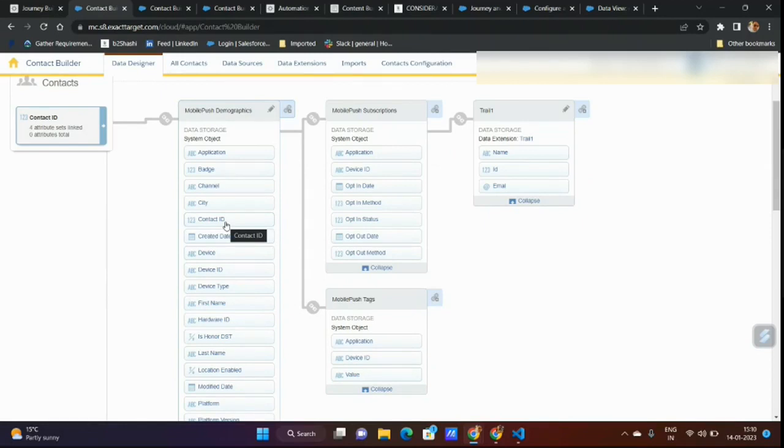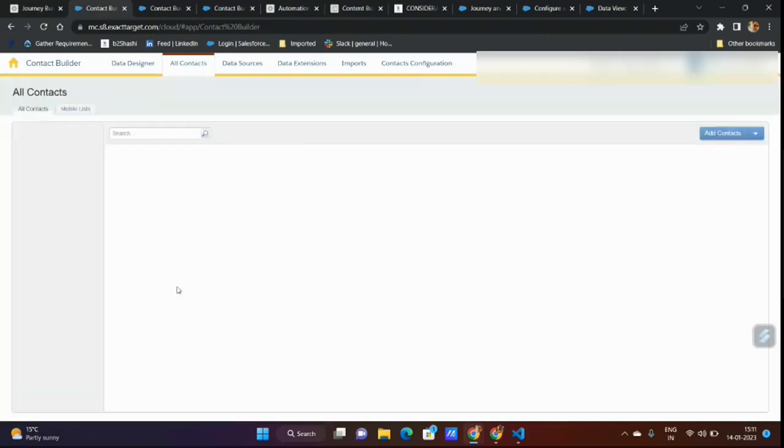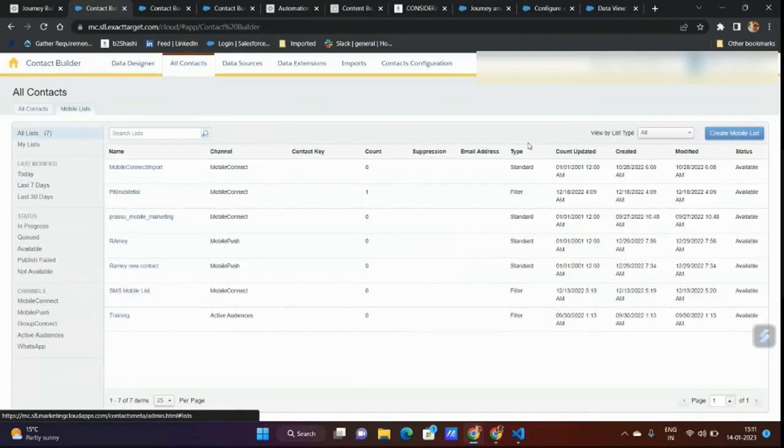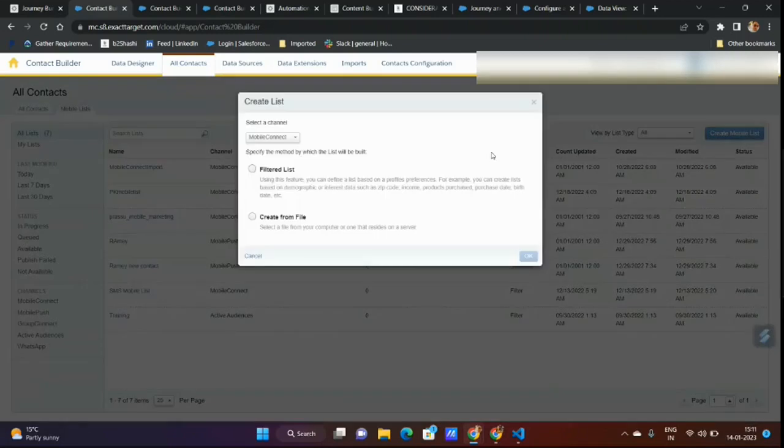Either you can use a REST API, or you can create a data extension and push all the details there. Like this is mobile push, right? If I go to all contacts, I don't want to deviate from the journey, but here you can create a list of all contacts, then filter based on mobile connect or mobile push, create a list, and then export that list into a data extension.